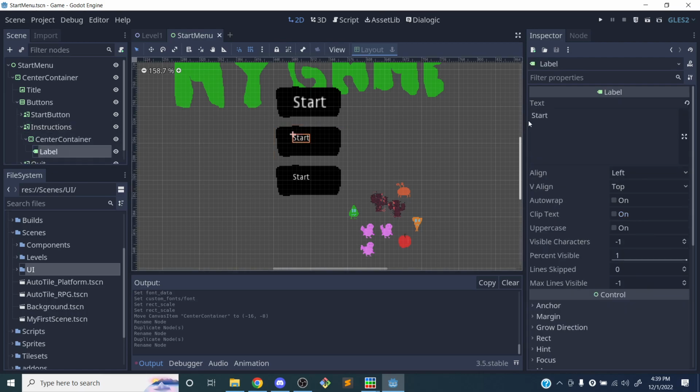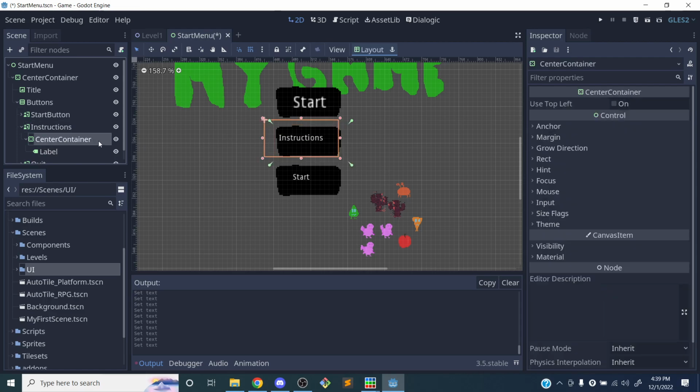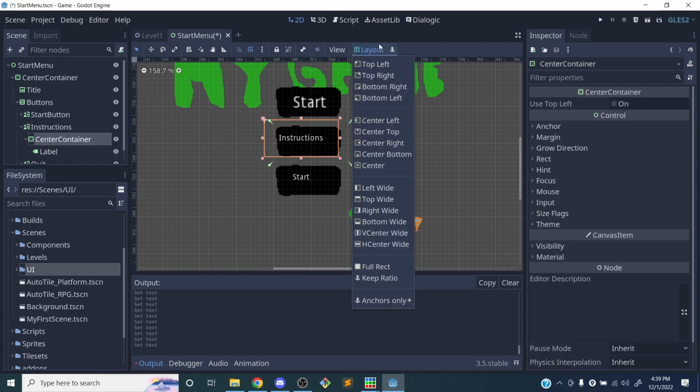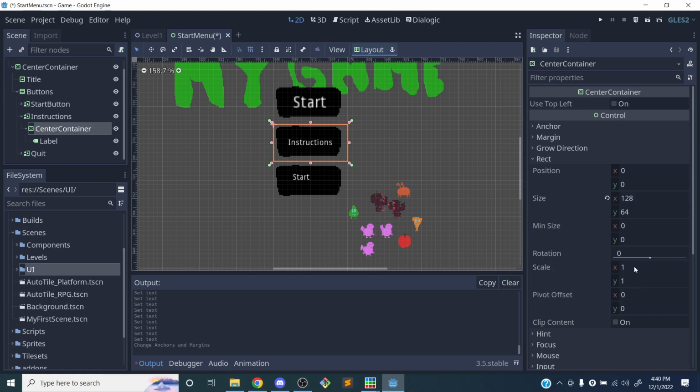So then for the instructions, I'm going to just click instructions. And then we're going to full rect the center container and scale this up. That's a little bit too big.